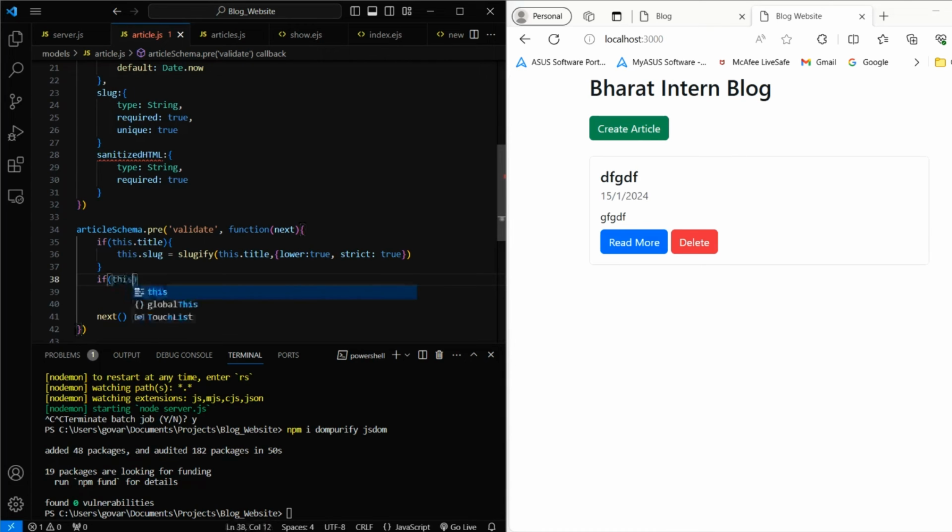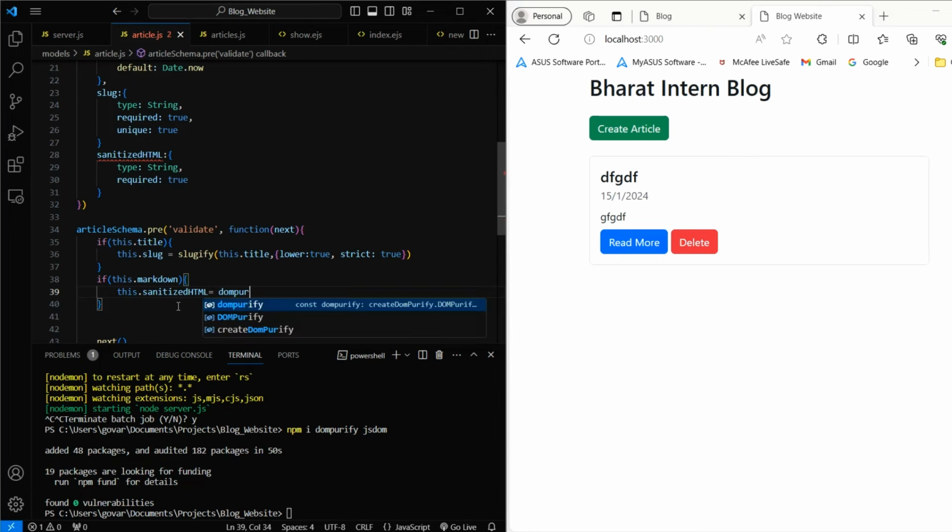If this dot markdown, then we are going to create this dot sanitized HTML equals DOM purify. I'm using the DOM purify here, dot sanitize. So here I'm going to use marked to convert my markdown to HTML.